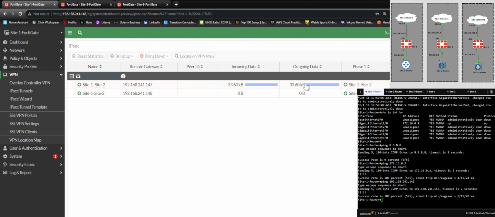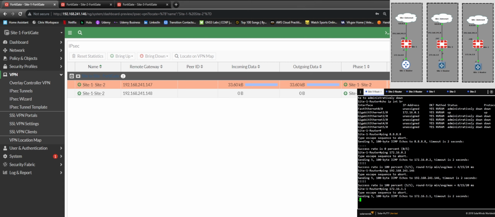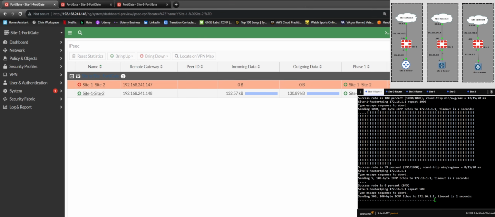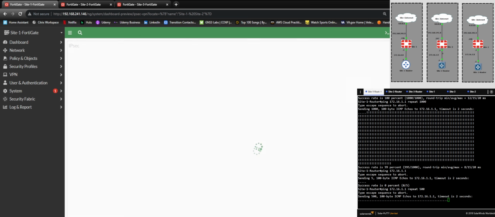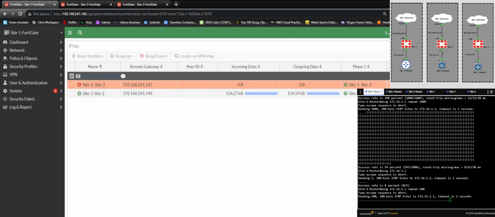If we click here, we can see the traffic that's actually being sent from site 1 to site 2. So if we were going here to ping from the router on site 1 to the router on site 2, we'll give it a second, of course. All right, so far it's not working how it had worked in the past. I'm not really sure why that is, but it's interesting that even if I shut it off, like I'm gonna do right now, bring down the entire tunnel, because I have traffic attempting to go through, if I refresh the page, the phase 1, which is the authentication part of the tunnel, it actually goes up because it's trying to establish connection and actually saying that it's just the encryption side that's not up.